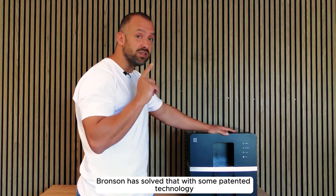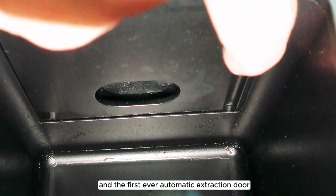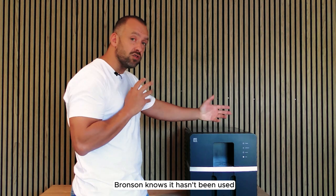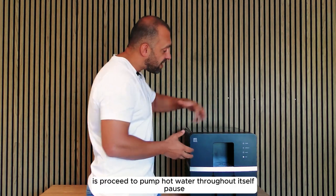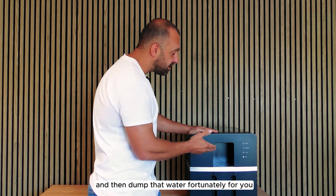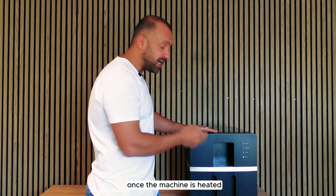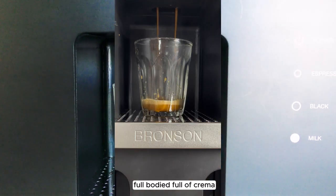Bronson has solved that with some patented technology and the first ever automatic extraction door. When Bronson sits idle, this door will remain closed. If you wake up in the morning and go to press a coffee, Bronson knows it hasn't been used. So what it will then do is proceed to pump hot water throughout itself, pause, wait for those parts to heat up, and then dump that water. Fortunately for you, it won't end up in the cup because of that door. It'll hit the door and flow down into the drip tank. Once the machine is heated, that automatic door will then open and your espresso will come up, full-bodied, full of crema, ready to enjoy.